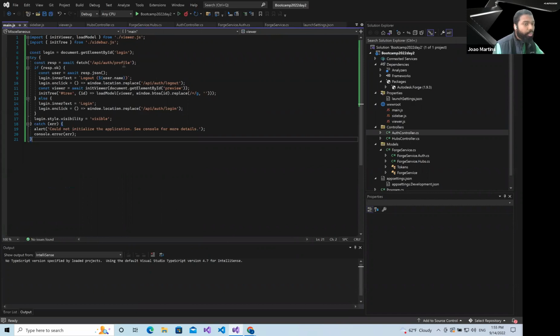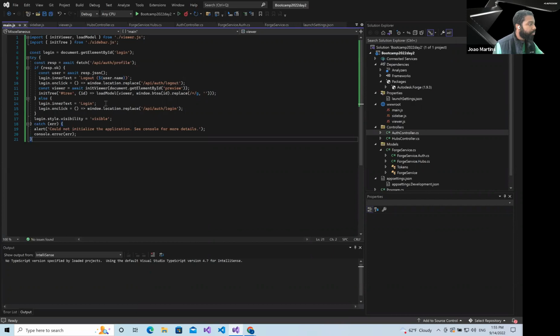If we can log in, if we can retrieve the profile, then this is going to be log out. This button has the text log out, and it's going to have as a callback the endpoint to log out a specific user.